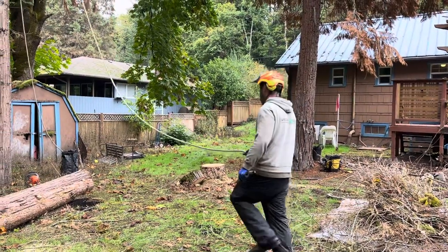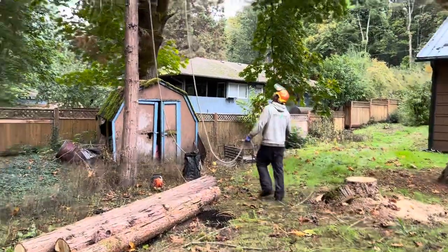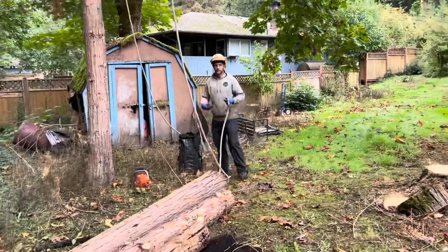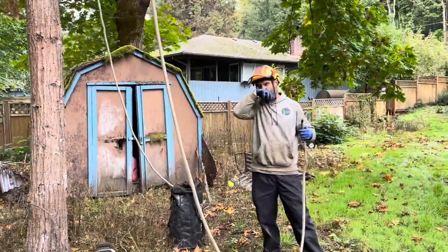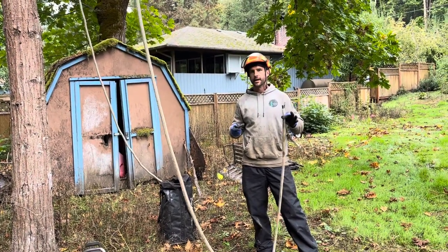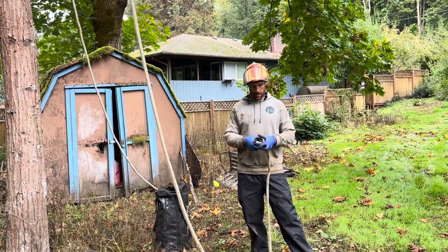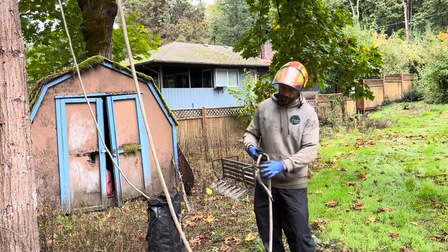Now I can work up a slip knot, or what I find more convenient is a carabiner. And I know there's kind of a split in this field specifically as free tying knots as opposed to rigging carabiners. And I'm a rigging carabiner kind of guy. I'm gonna use an anchor hitch.